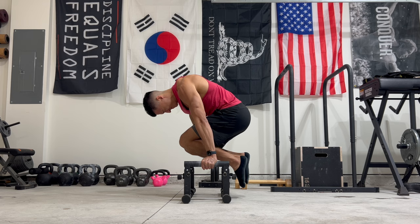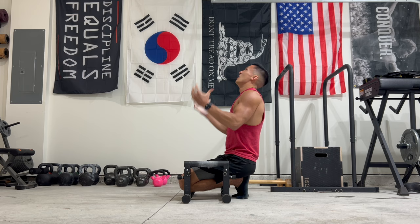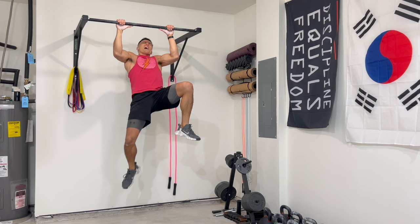When you just start training for the tuck planche, you're in this weird stage where you know you need to be doing the tuck planche to get better, but you can't hold it for very long. It's like training for pull-ups when you can only do one or two. How do you get stronger at the thing when you can barely do the thing? It doesn't make much sense to keep doing one rep maxes every training session. To help bridge this gap, I would recommend adding dynamic exercises into your training.